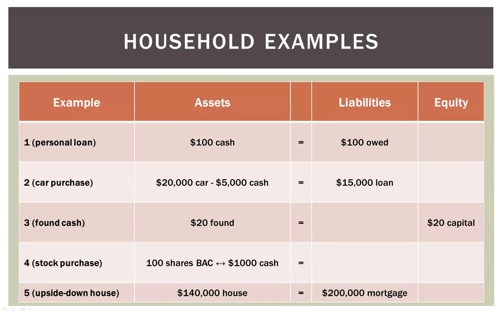And then at the bottom, you can see the problem example. We have a $140,000 house, and that's what it's valued at in terms of its asset value. But our liability is basically a $200,000 mortgage. That's a problem. So you can see each one of these transactions has some other transaction on the other side, or we're just transferring one side of the equation into something else on the same side. Again, that changes nothing overall. We can do it that way too.